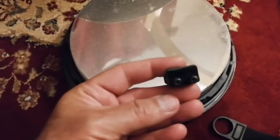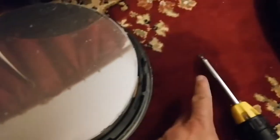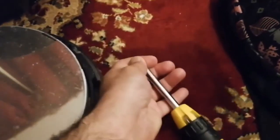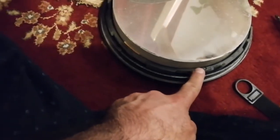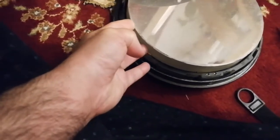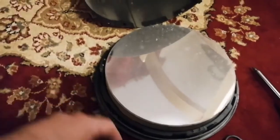Okay, I've not removed these holders, brackets that hold. You have to be very careful when you're applying the screwdriver. It's better to hold the tip with your hand and then guide it with the other hand, and so avoid any damage to the mirror. So, this is the mirror now. Hopefully it is loose. Yes, I can take it out. It moves actually. And now I'm going to put it on a towel and take it to the kitchen and just clean it.